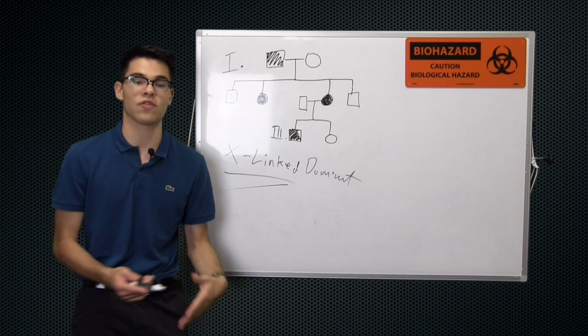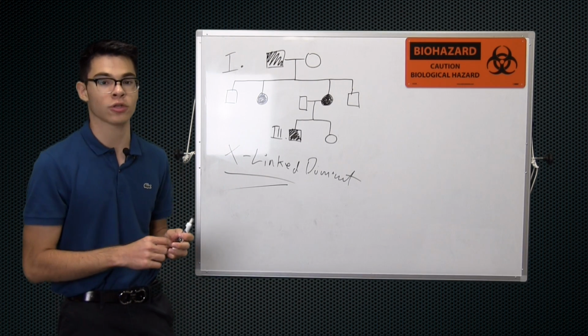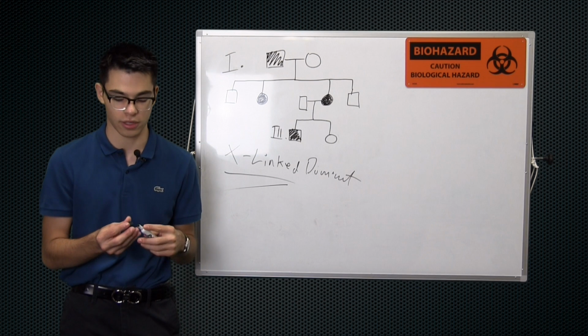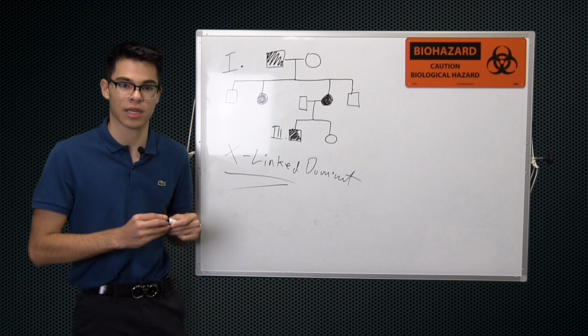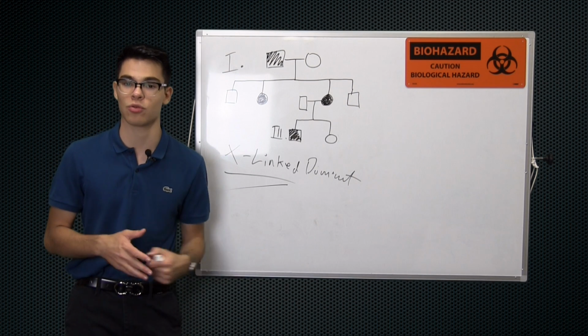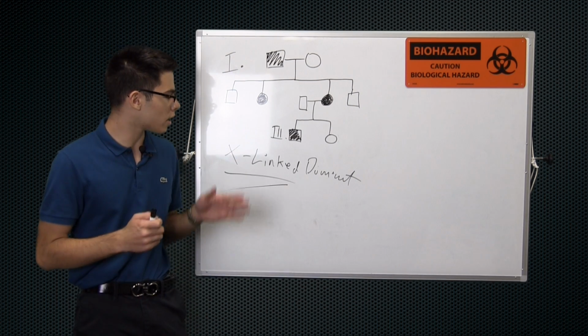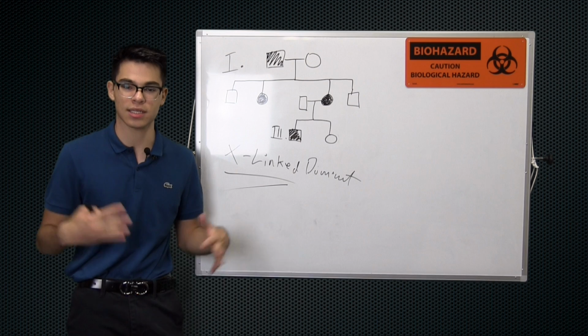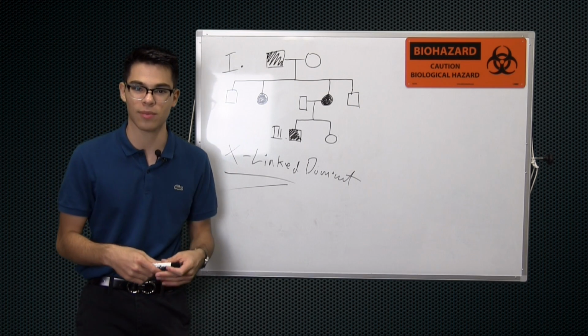And once again, in future videos, I want to go over these in more detail. Of course, there are other patterns of inheritance. I chose a bit of a complicated one, being a sex-linked disorder, but of course there are autosomal dominant and autosomal recessive diseases. But that's all for today, and I want you to just sit and take this in, maybe look it up online a little bit, read more about it.